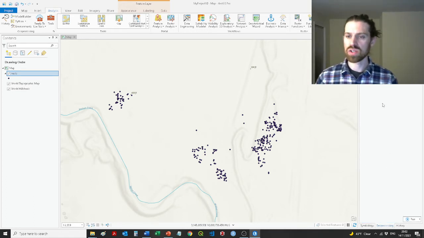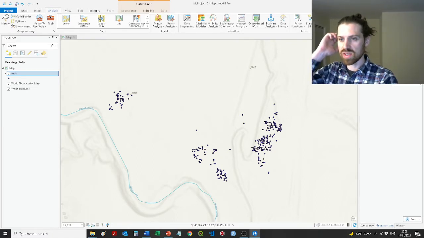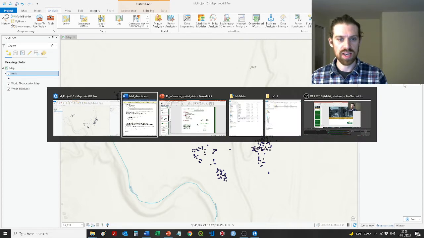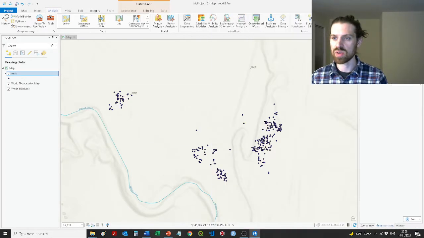It took a couple of seconds to load on my machine when I looked at this previously, but when it opens, you can place the nests into the input feature class. We're going to use the Euclidean distance method as the way that we measure distance here. This is just the straight line distance, and that's for area. Let's put in, I think I'd used 600,000.